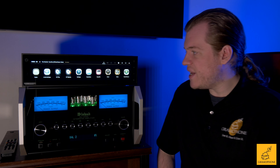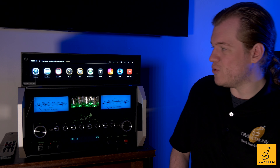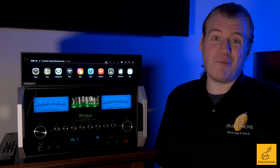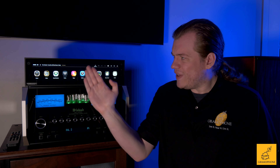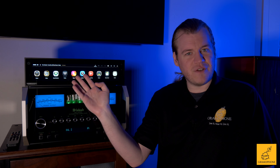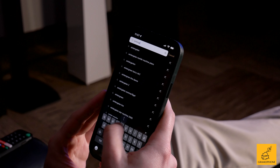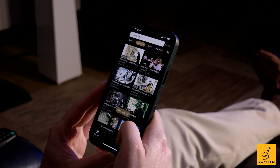Here you have your internal settings — you can sign in to different accounts on your streaming services through the Rose store. And then there are additional options such as AirPlay 2. You can control it either from the front fascia, which is fully featured on the device itself, but there's also a Rose app that takes the interface and puts an optimized version of it on your phone, allowing you to control it remotely.